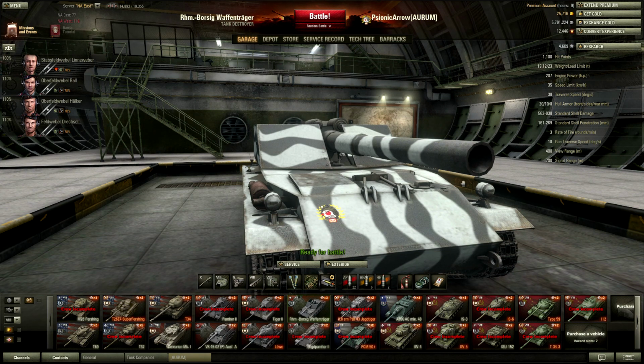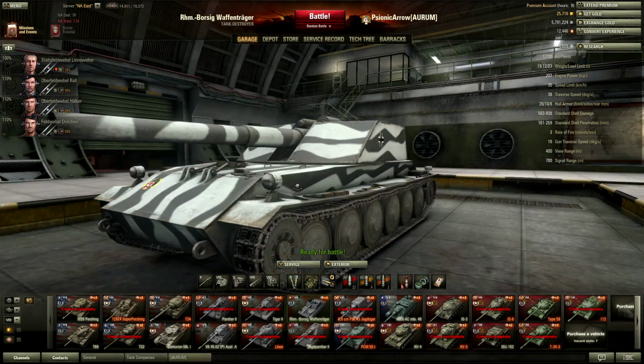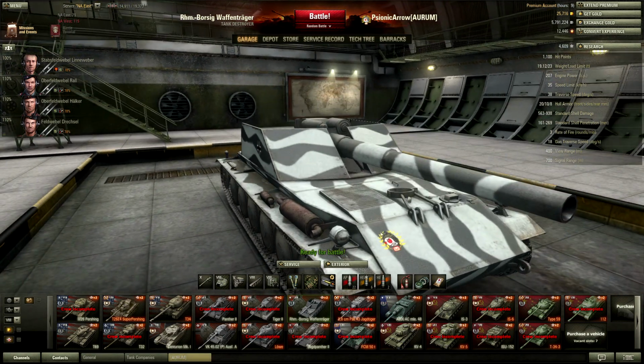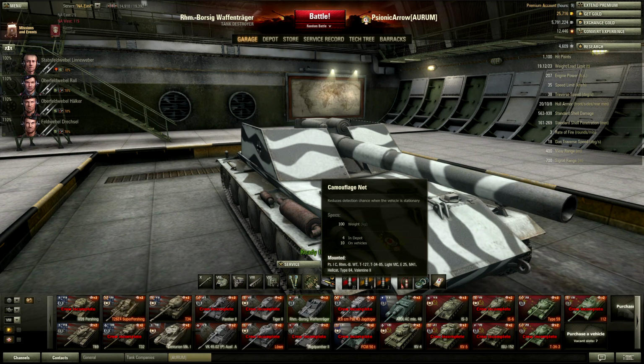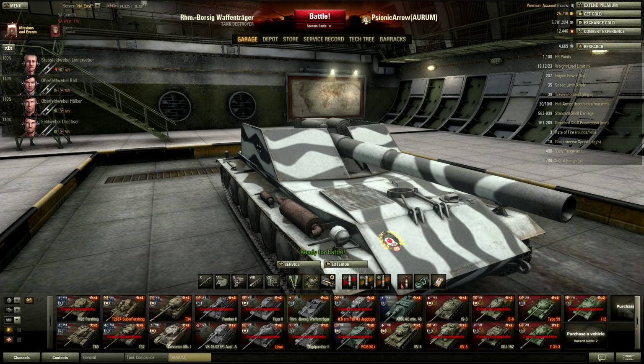So Sixth Sense is pretty much essential on this tank and also its predecessors and future tanks in the line. For equipment, I've got the large caliber tank gun rammer because you always want to shoot fast. So I recommend this on every tank you are playing. Camouflage net and binoculars, so you can remain hidden even better and still spot, at least something.